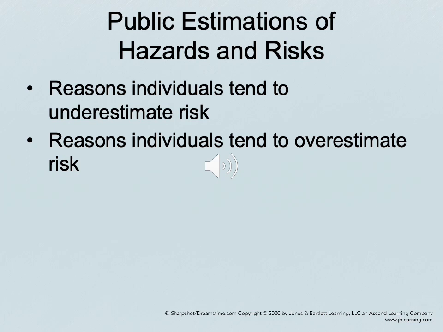So, if you choose to text and drive, you think that it is far less risky than in reality it actually is, because you've chosen to participate in that. Second, natural. If a hazard comes from a natural event, we think it's less likely to hurt us. So compare the radiation we're exposed to from the sun versus the radiation we're exposed to from a cell phone.